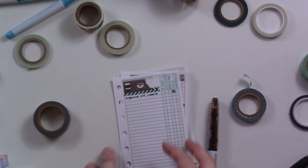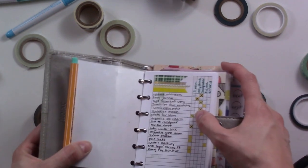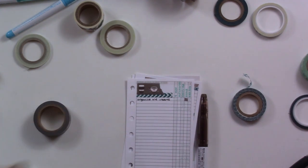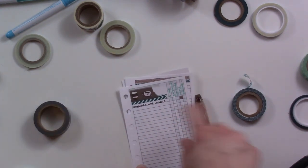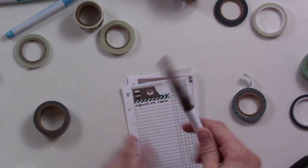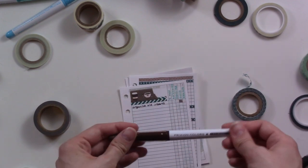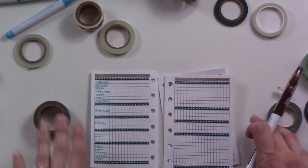Okay. I'm not going to fill out this entire insert just yet because I still have another week between when I'm recording this and when I'm done with August, so I can still get some of these things done and not have to move them over. This is just one thing I know I'm not going to get done this next week, so I figured I would put it there so that I could try out the pen that I'm going to be using to highlight the columns. This is just a Friction Colors. This is also the pen I'm going to use to fill out my tracker.